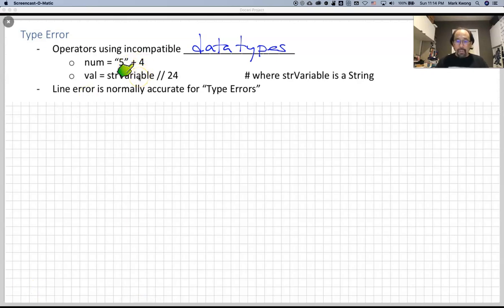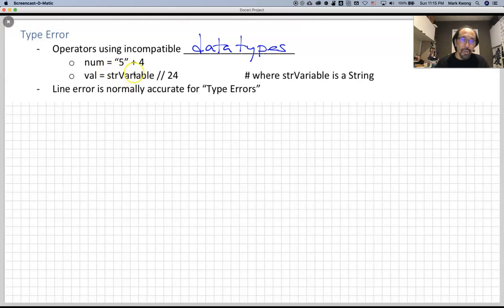But sometimes your error will be that you have a variable and you forgot what that data type was. And so you use a string variable, say, divided by this integer 24. And in this case, you get a data type error as well because this variable here is actually a string, not some number.